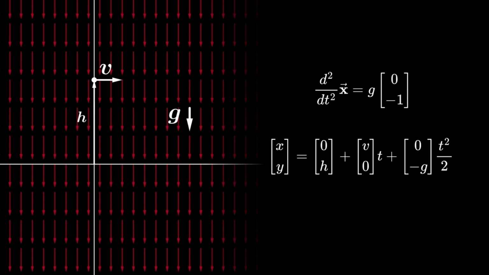Let's first remember how you solve these kind of problems. We're given some initial velocity, and we know that the acceleration is the second derivative of the position with respect to time. Now, this acceleration is equal to the field's acceleration acting on the object, which in these cases is usually gravity. That is, g pointing downward. With the initial height, we can easily find the object's position as a function of time by integrating twice. From this, it can be deduced that the trajectory will be parabolic.